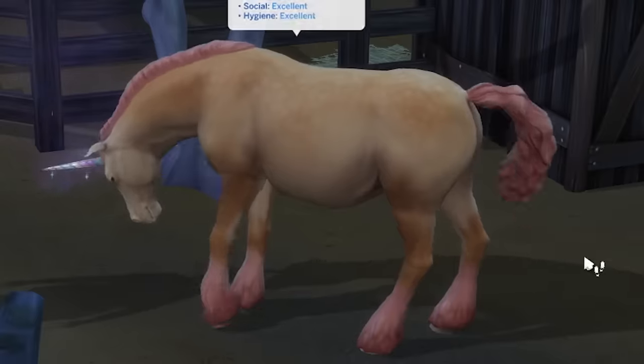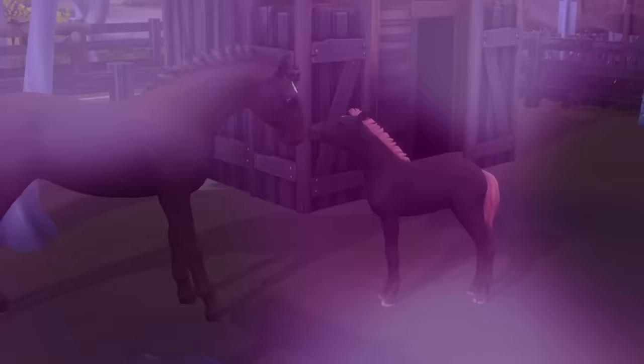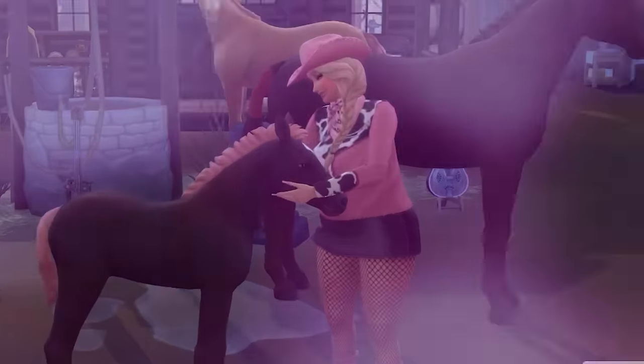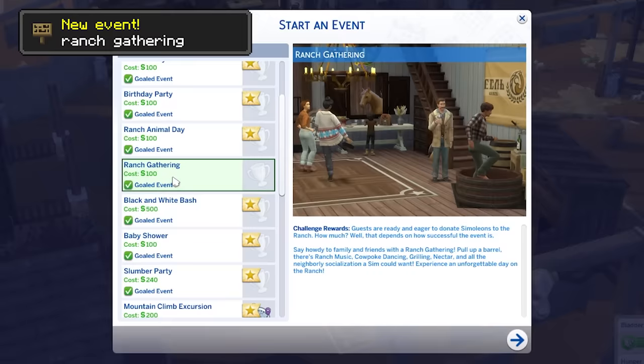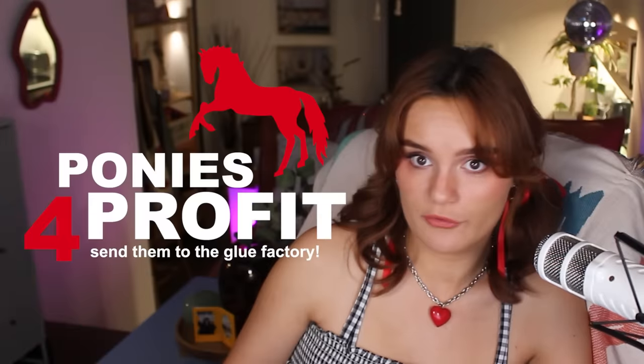After about 3 days, the horse will give birth to My Little Pony. I named her Barbenheimer, and it'll have a combination of the parents' features and traits, including champion genes. If one or both of the parents have won championships, of which neither of my horses had, flop. So I decided to throw a ranch animal day to celebrate the new arrival, and also hopefully meet fellow ranchers so that I could impregnate all of their horses and then sell the champion ponies for money. It's my new charity, Ponies for Profit.